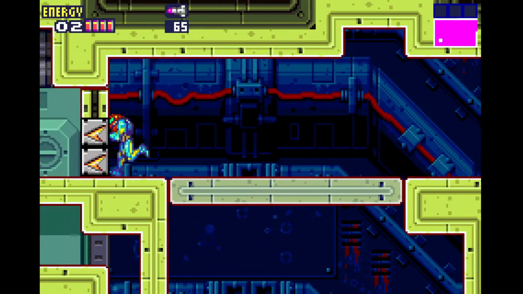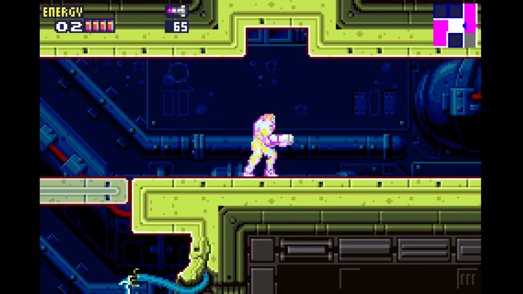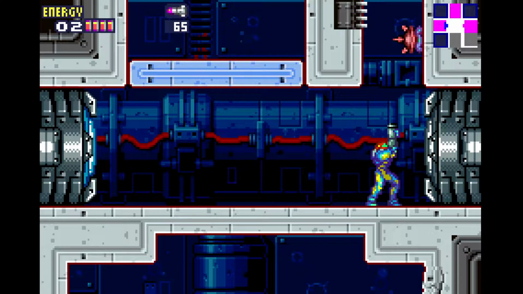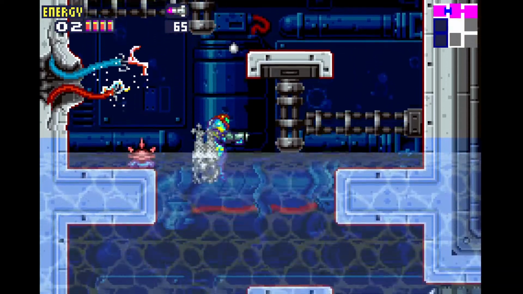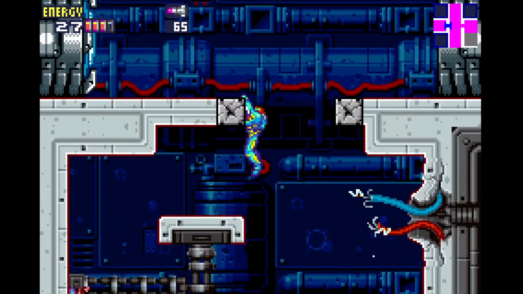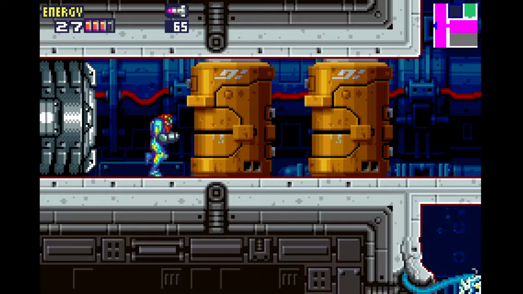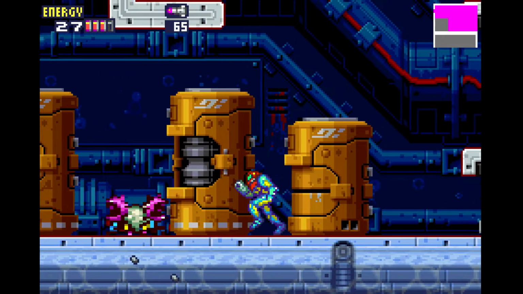I wonder. Nope. No. Okay. The good news is the Shine Spark in this game does not consume energy to use it. Yeah, that's nice. Did it do that before? I don't remember. It does in Super Metroid. And then they realized that was actually not really conducive to using the Shine Spark, so they stripped it out. Yeah. Hey, look, we can go down here now. Excellent.